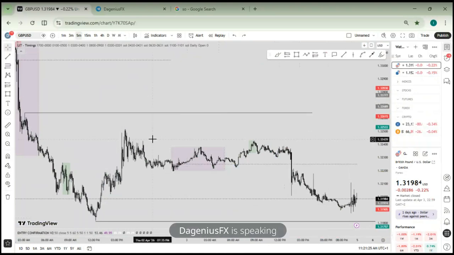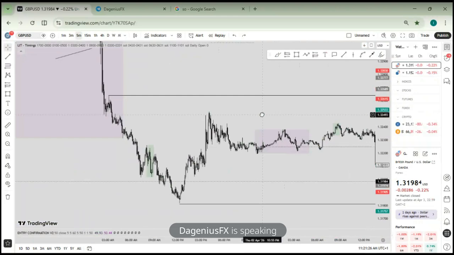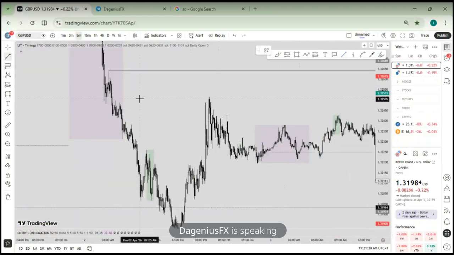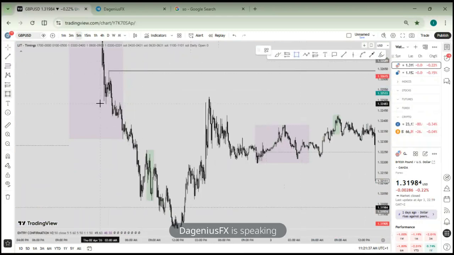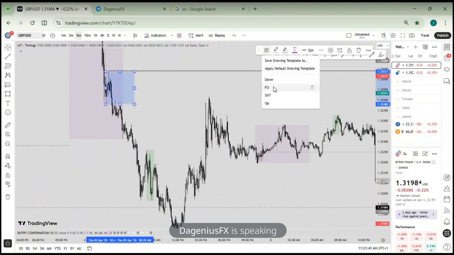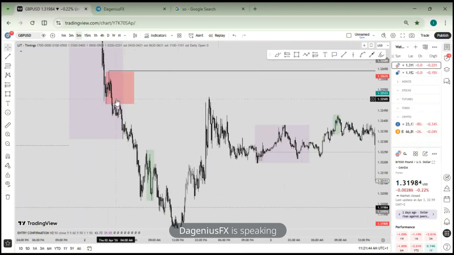Now let us analyze why price did this on GBP USD. If this is the supply from here to this high, you have your up. It got mitigated. So this has already been mitigated indeed. But then if we do the next one from this low to this high, this didn't mitigate. So definitely this is your liquidity. It played out nicely, but then I didn't see it that way.